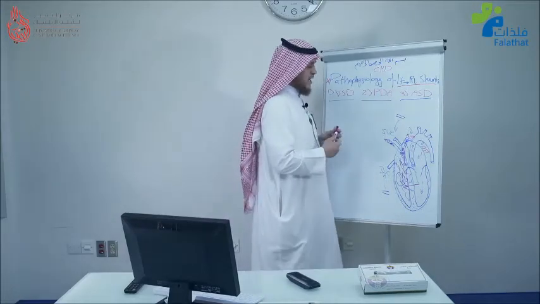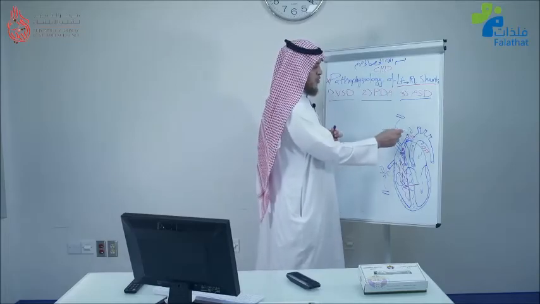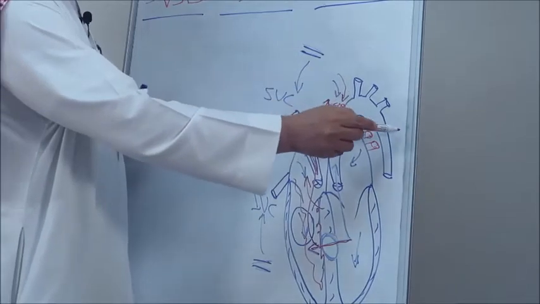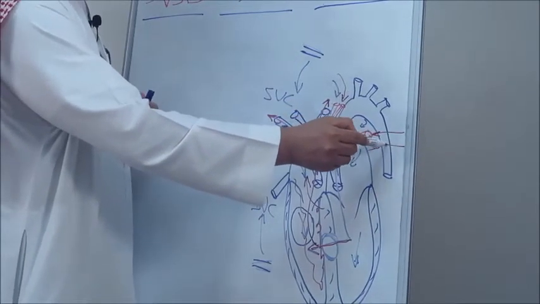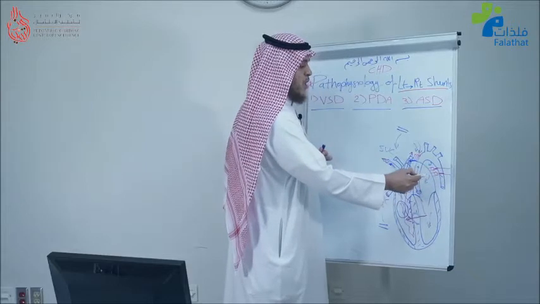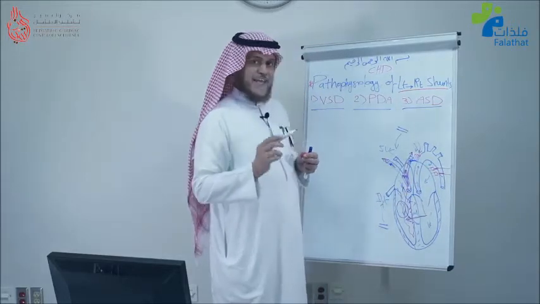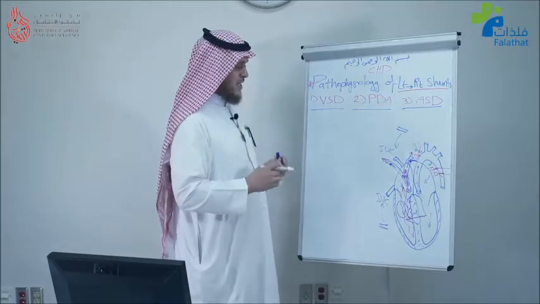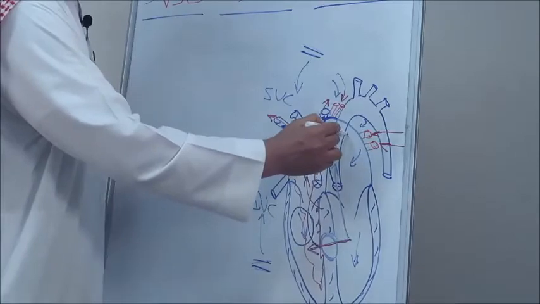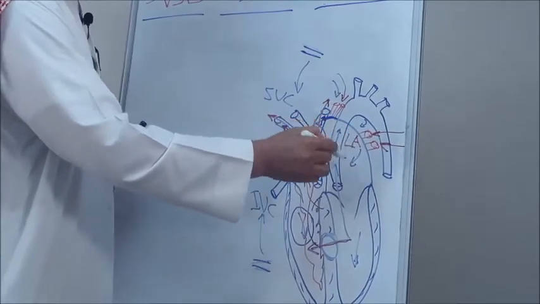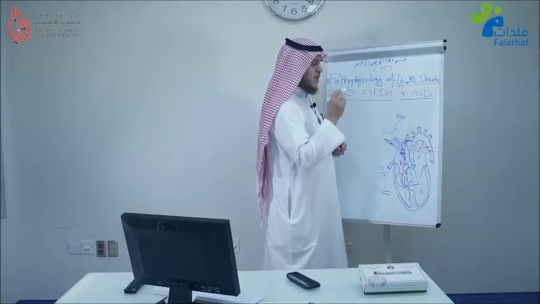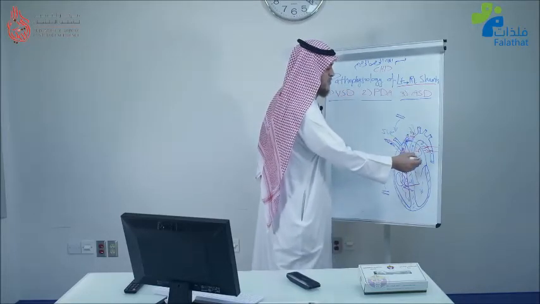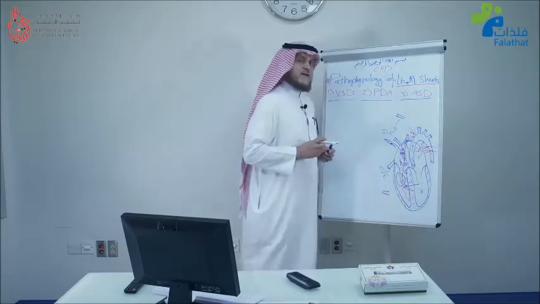Where would this blood go back to? Obviously, the normal cardiac output is coming to the pulmonary vein, now we have the additional cardiac output coming to the pulmonary veins also. So the end result is, and this is the most important part, the end result is that the left atrium is going to see what? Much more blood than anywhere else, because it's going to receive the blood in systole or diastole.